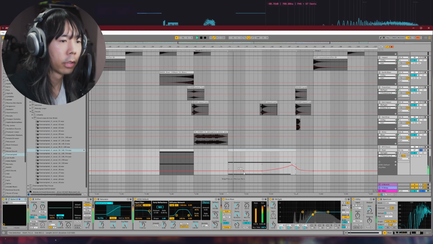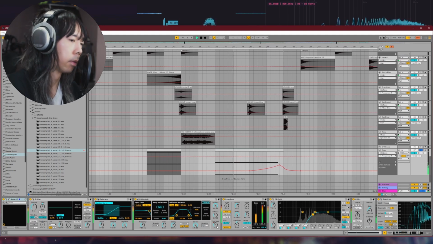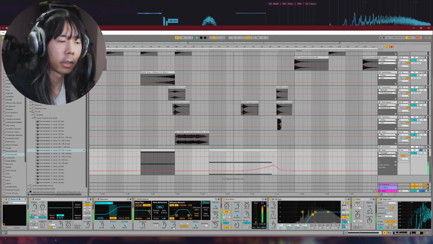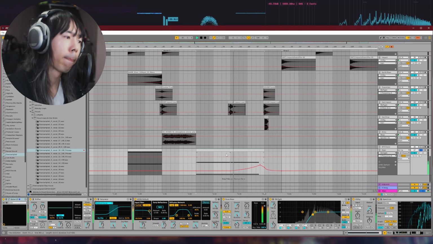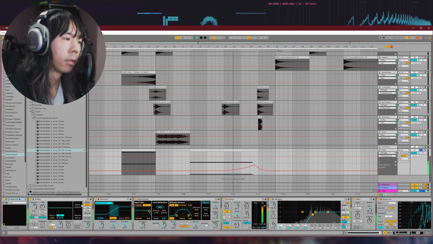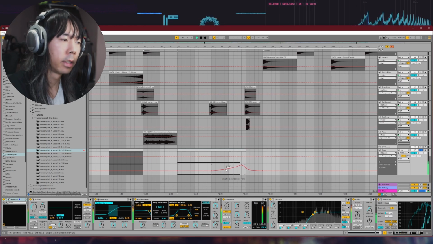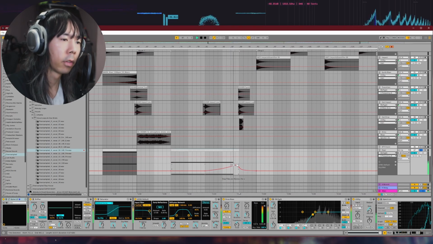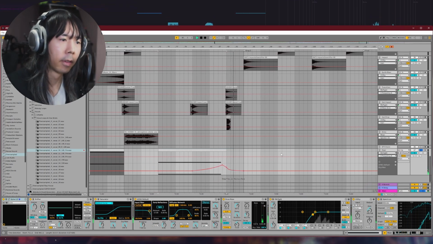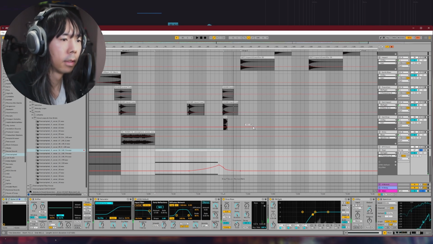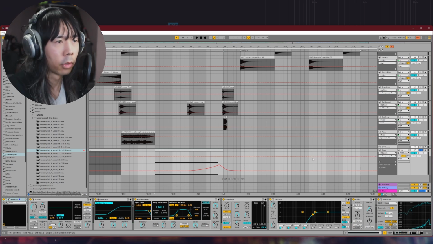The reverb is set to 34% at 6.9 second decay. I threw a shifter on it just to make it sound more interesting. Then I would raise the reverb and let it ride out, and lower the dry wet as it approaches the second drop.